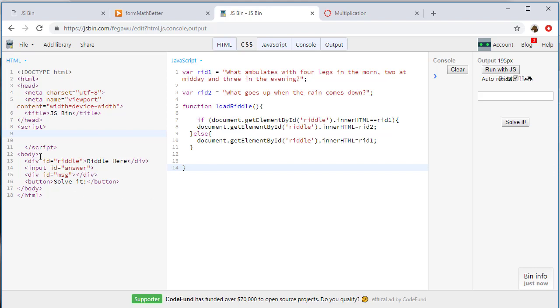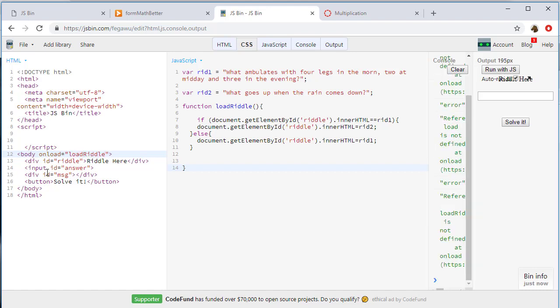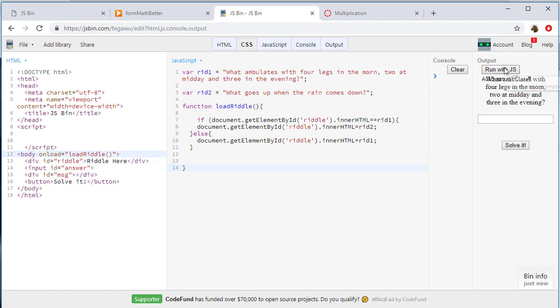So we can do that by going onload equals, so that's an event just like onClick, right? And here we call our method. What do you think that method is? loadRiddle, right? And now it's running.